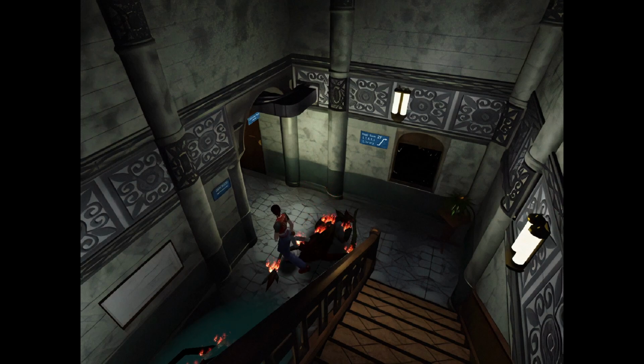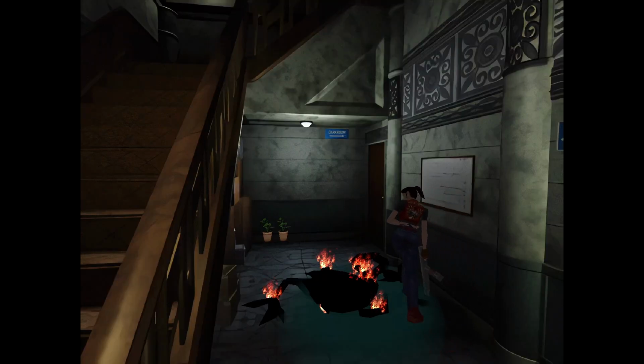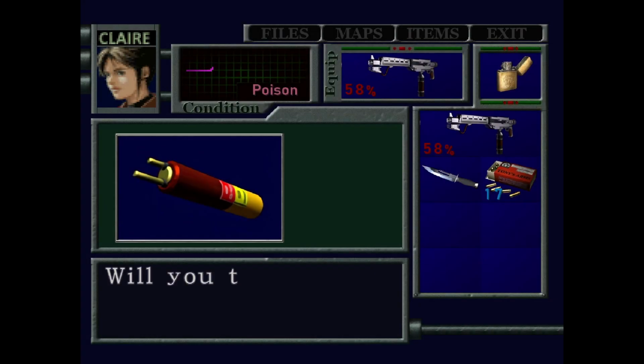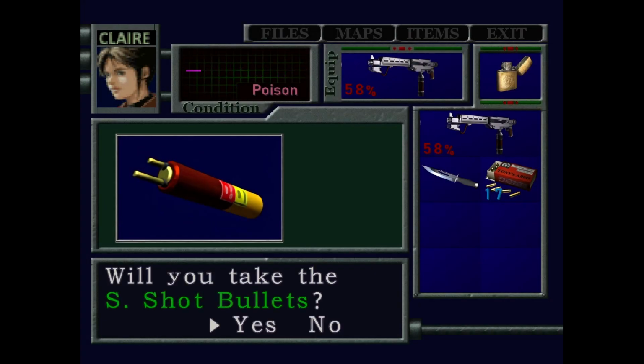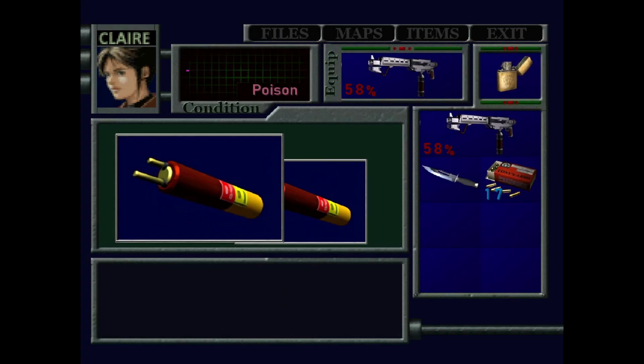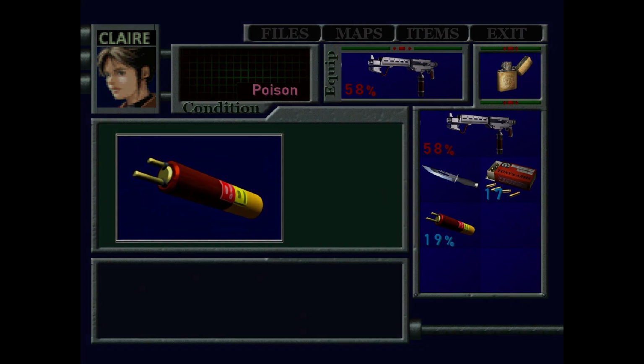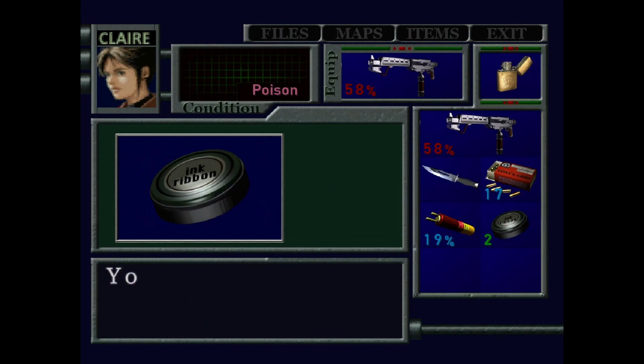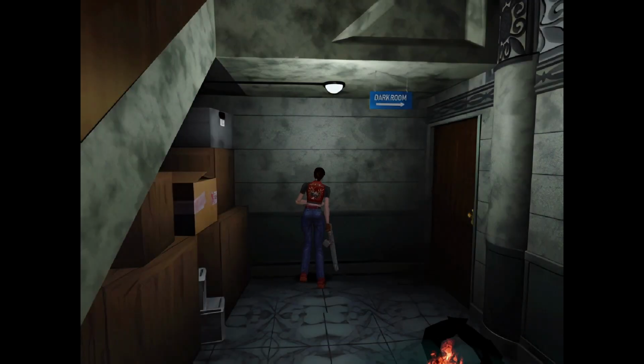Presumably there was some effort involved in bringing that up to date. Or back to date, I should say. Anyway. Alright. Okay, S-shot bullets? What the fuck? Oh, it's the spark shot. Okay, yeah, that's a weapon we normally won't get for a while. Oh, ink ribbons, fantastic.